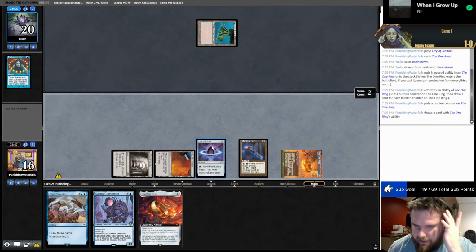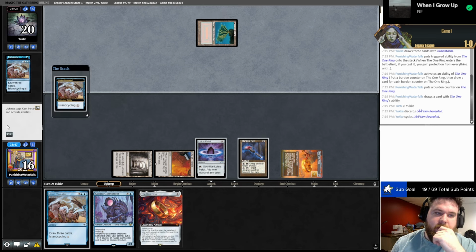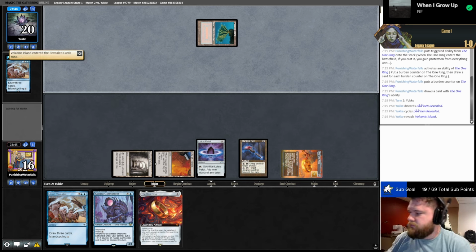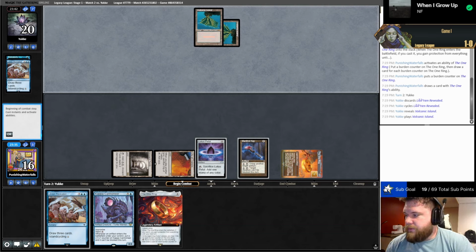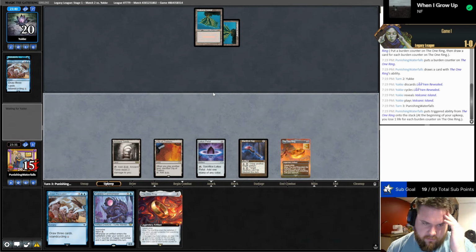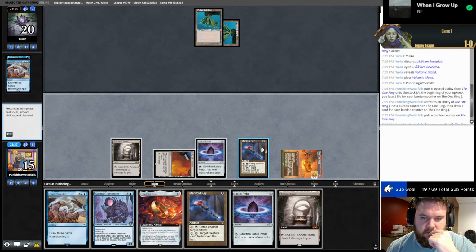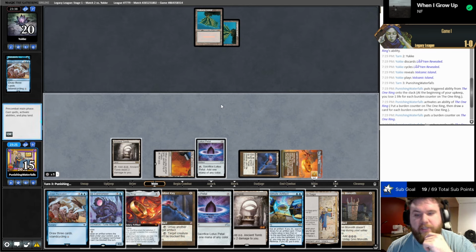Yeah. Well, and I can also just, if they go to do a Show and Tell or something, I can Petal to draw two to try to find Force. I do have a blue card. Ponder? Oh, that's good for us. Alright. Take one. Not one damage. Transmute Artifact. Yes.